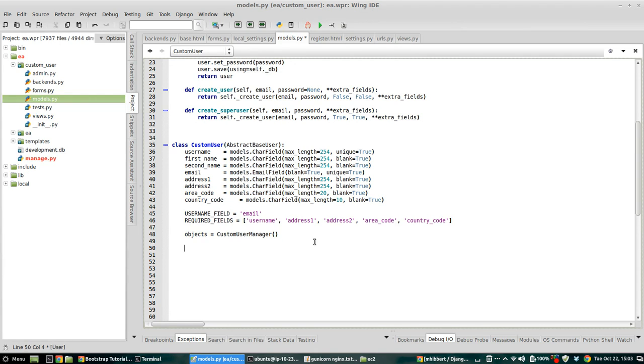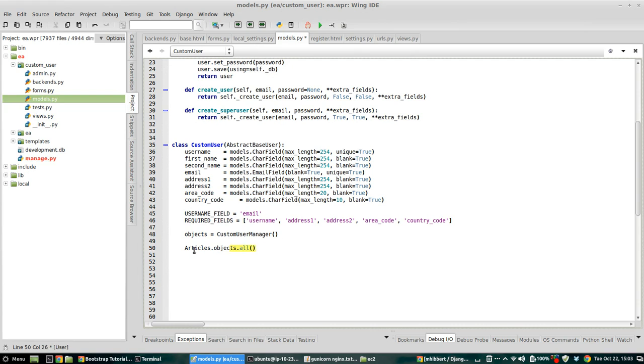Say normally we would go articles dot objects dot all, for instance. We're calling this objects variable here, and what that is doing is calling a default manager inside of that model, one that you may not have set up yourself, and then it calls the all method to pull everything out of there.